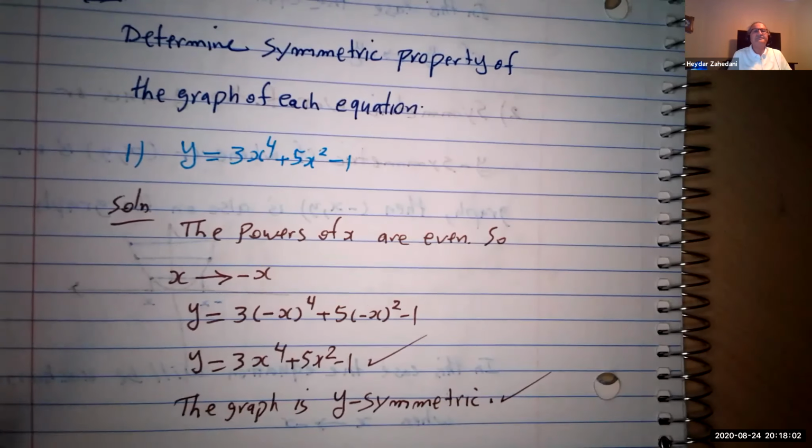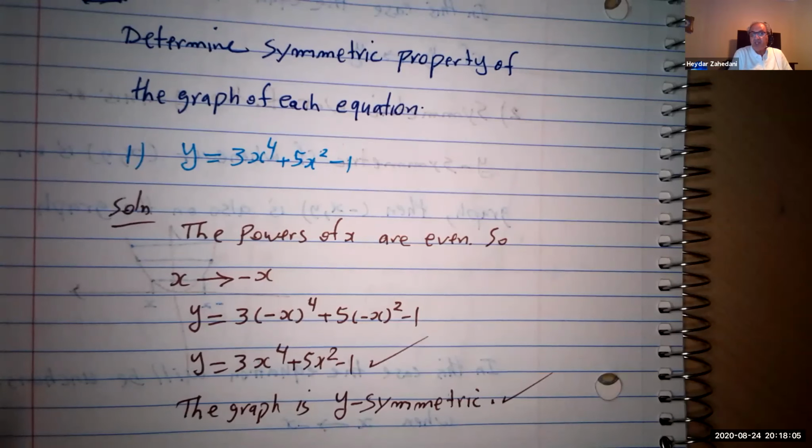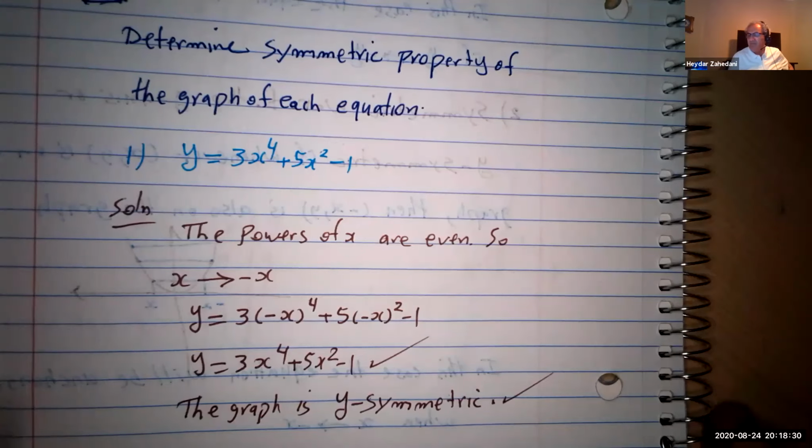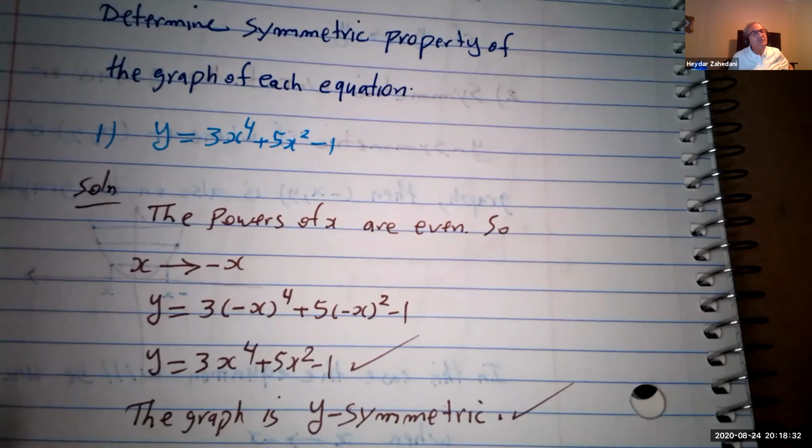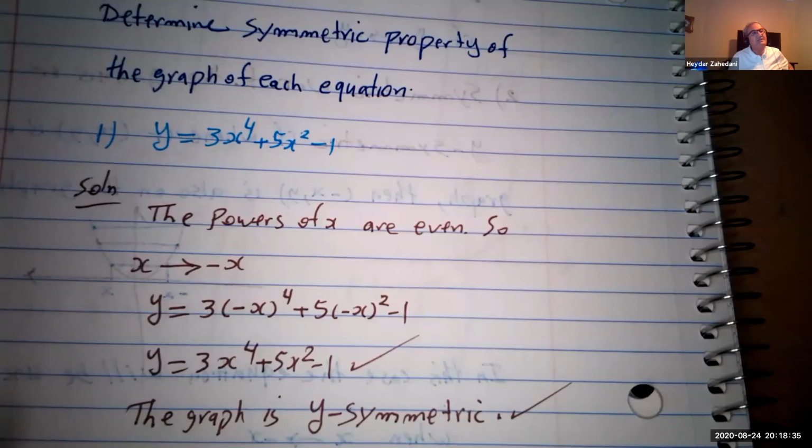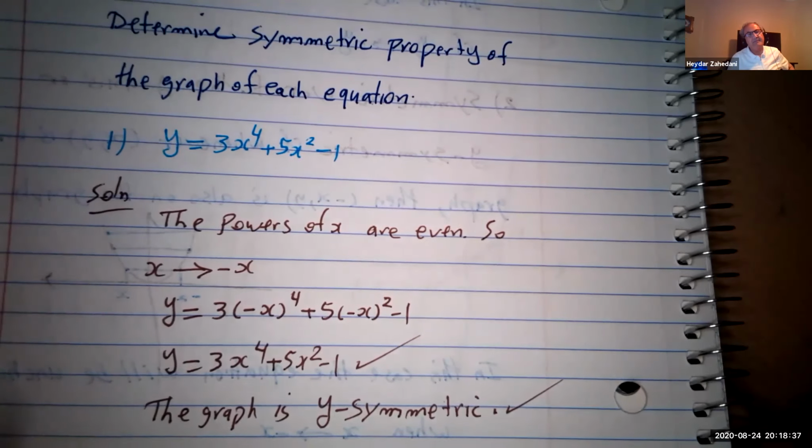Any question? You don't have to check anything else. You already got the symmetric property you want. Check for the even powers, because the even powers take care of the negative sign. Negative x to the fourth becomes positive, unchanged, and negative x squared becomes positive, unchanged. That's why you are only interested in the even powers. So this is the way you write it down: just explain it, get the y symmetric, and you're done.